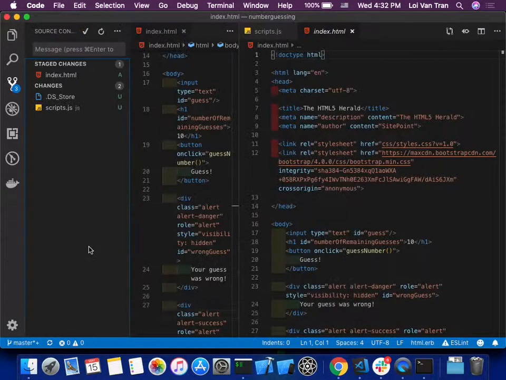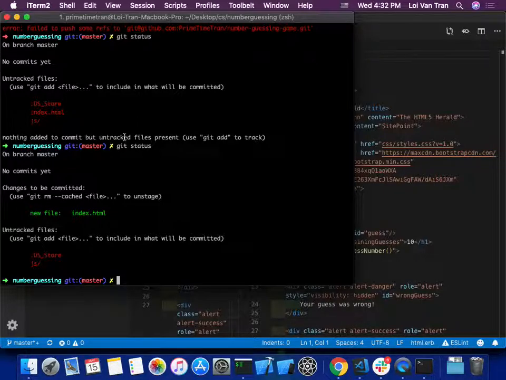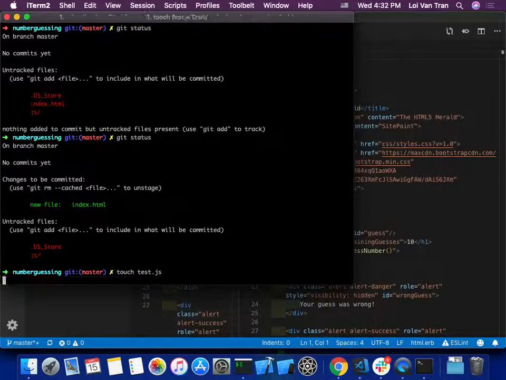If you did git add, can you do multiple files? Not every file, but multiple files within that git add, or do you do one by one? I've never tried. Maybe. I don't know. I was curious about that. Okay, let's just try it. So you want to add those two, DS4 and JS. Touch go.js.